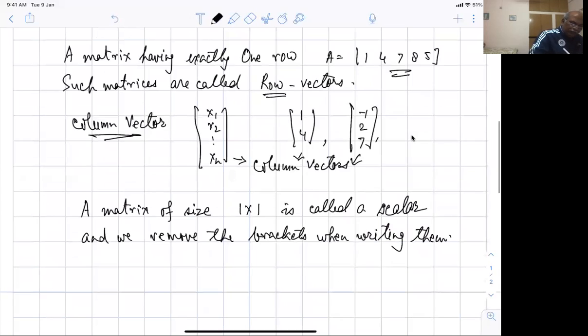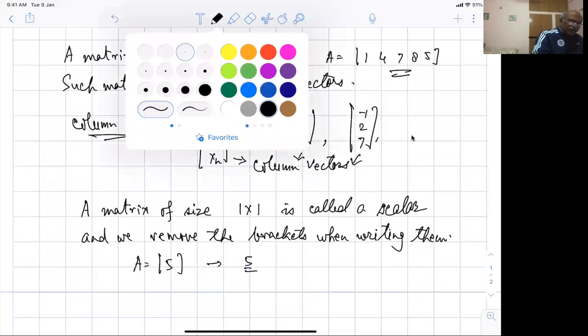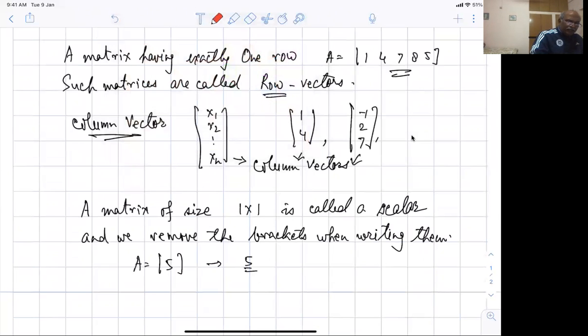So for example, if I'm writing this, A basically corresponds to the number 5 itself and nothing else, right? That's very important. Another thing I would like you to understand is that sometimes my brackets are these brackets, what are called middle brackets, or some other bracket. I don't know what the bracket is, but anyway, these brackets.